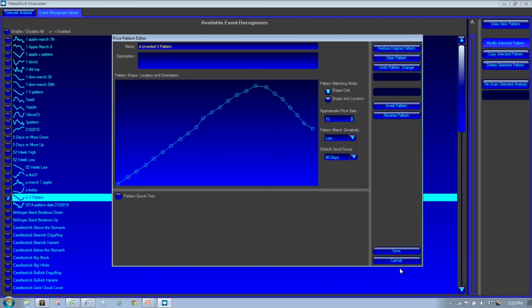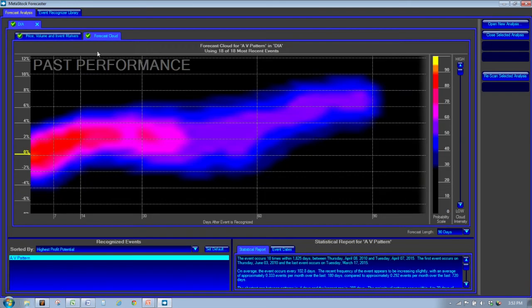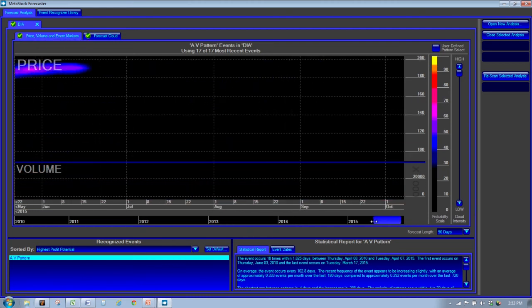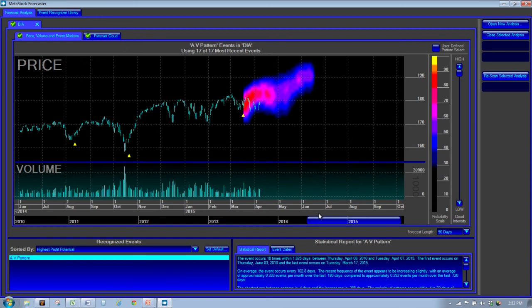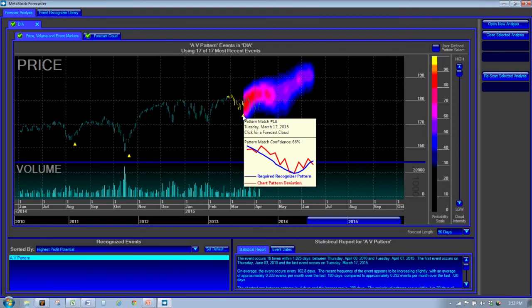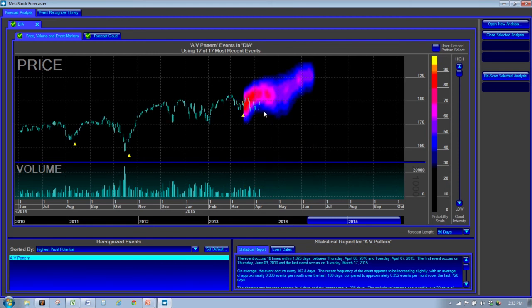And I've saved my favorite function for the very, very last. This is something that I use all the time. It's by far my favorite new feature of the forecast, and that's our ability to define a price pattern based on what's happening now in the Dow. The Dow, if you've been following it, right now in April of 2015, it's been a little bit choppy, and I like to be able to see, okay, well, how has this happened before in the past, and what does that mean for prices? And so what I'll do is I'll go ahead and click on this.